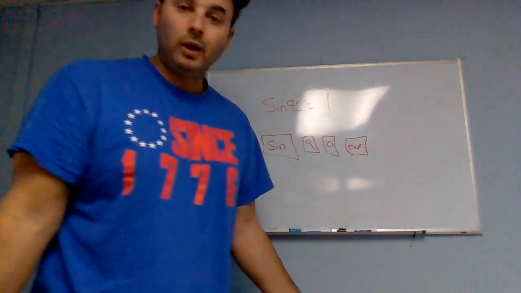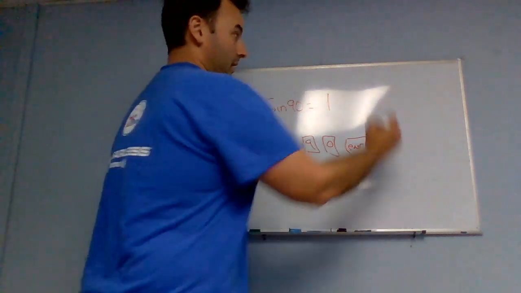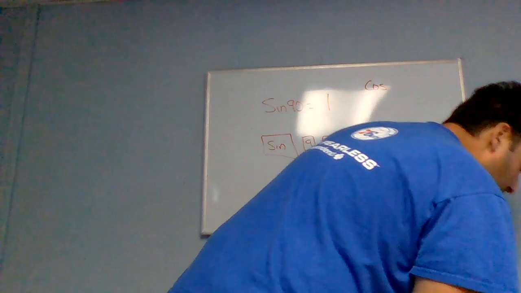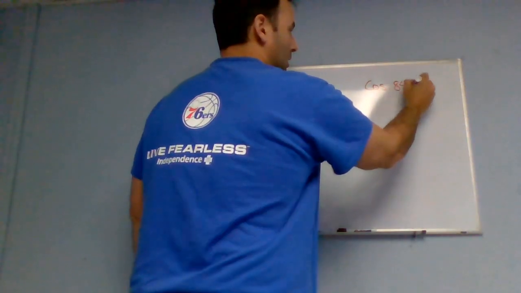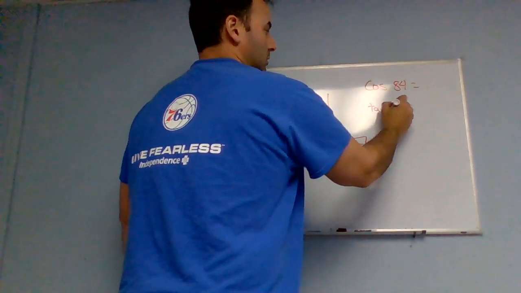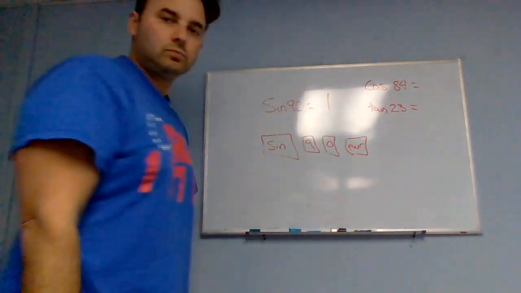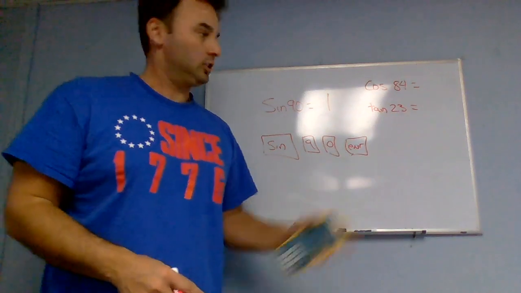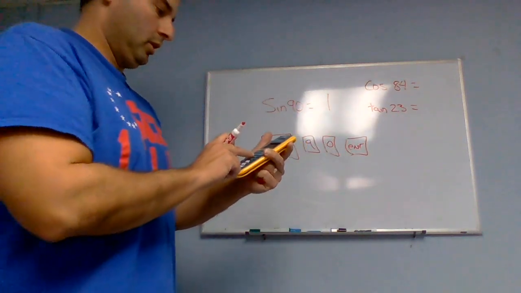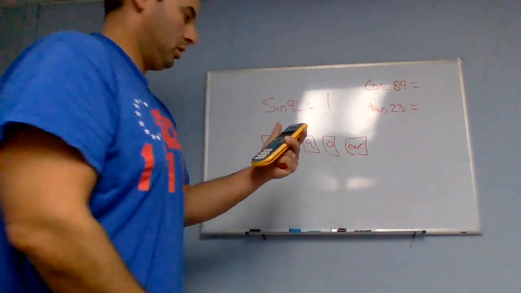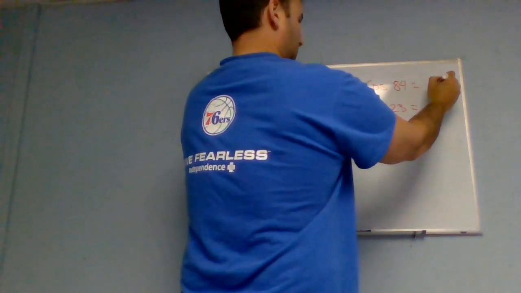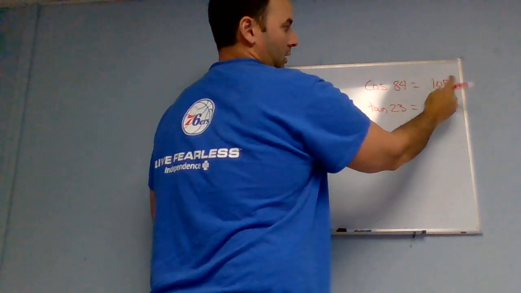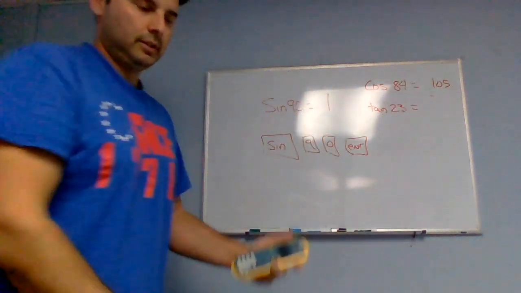Let's do some random ones together, see if we get the same things, okay? Let's try the cosine of 84, the tangent of 23. Okay? So once you're in your calculator, do the cosine of 84 and the tangent of 23. So for me, cosine of 84, 0.105, or we can do 3 decimal places is good.